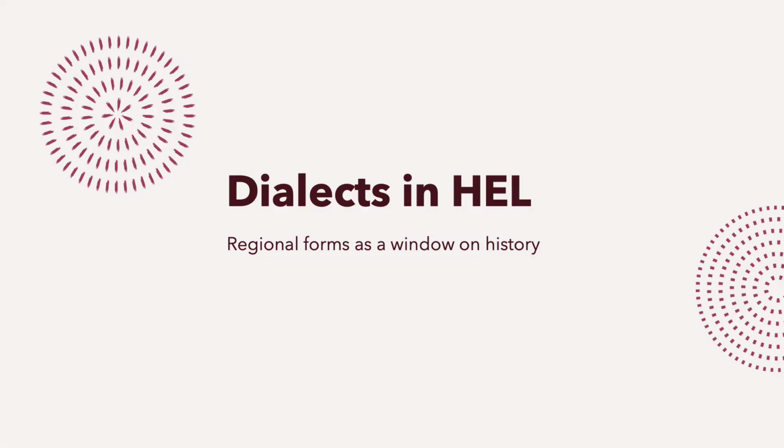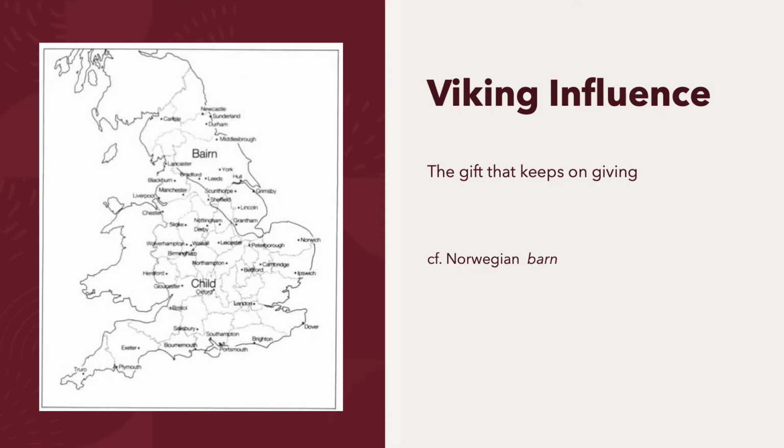We turn now to looking at some more particular forms of regional differences in English, again with an eye on their historical connections. Right? We're using these regional forms as a kind of window into the history of English, or maybe by contrast using our knowledge of the history of English as a window into the regional variation we see. We'll begin here with this map, which shows a distinction between the words child, which is widespread across much of the south of England, and the alternative word for child, bairn.